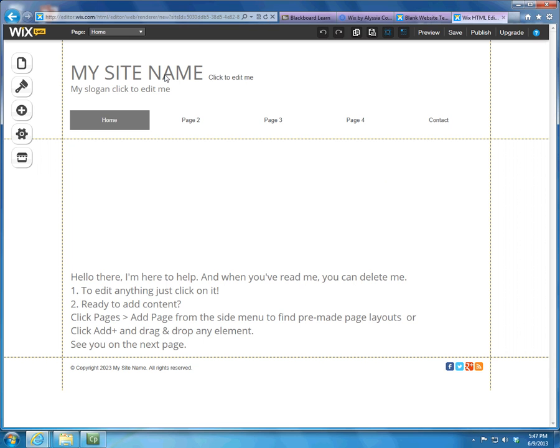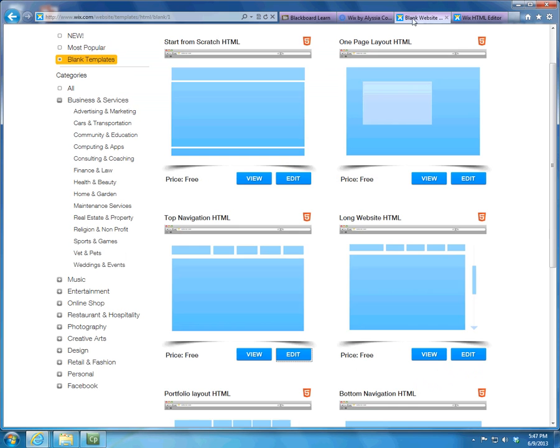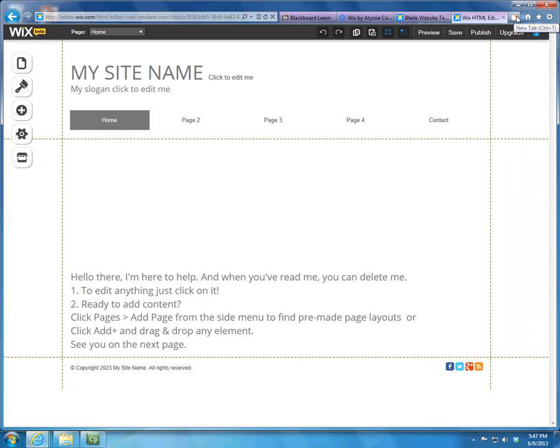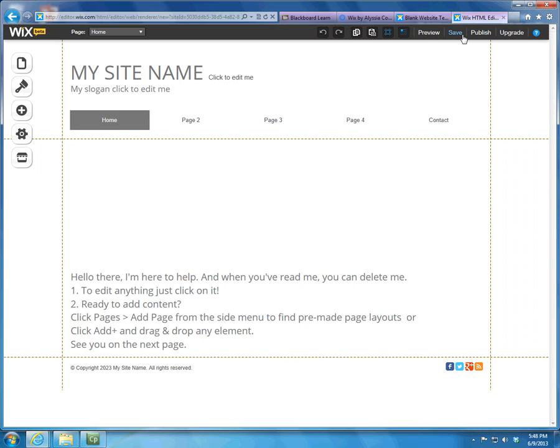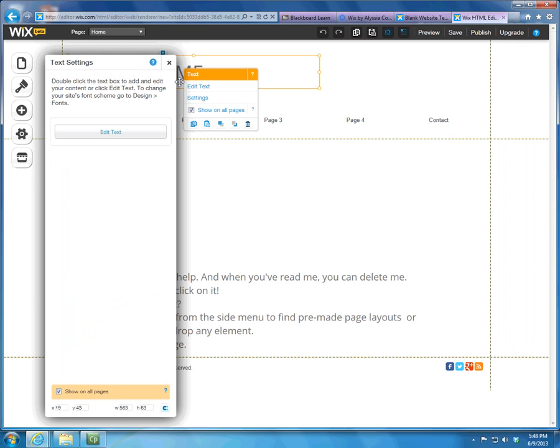So what we're going to do here is start editing different parts of Wix, and I'm going to show you the basic features of it so that you can go ahead later on and use this on your own. So we're going to do this in two parts. This is the first part. As you can see, I have multiple tabs here in my browser, and you may have noticed that I've been using this new tab or Control-T to open this. So if you don't want to have a mess of tabs, you will have to save and close your website.